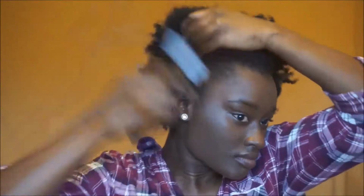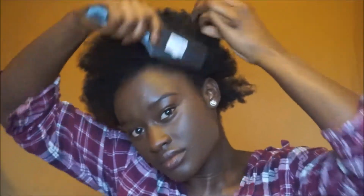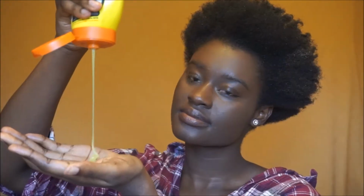I'm gonna start off by spritzing my hair because I always feel like the gel sticks better when your hair is a bit damp. So I spritzed it, I brushed it, and I'm gonna add this Gorilla stuff. It's really disgusting actually how it feels. I'm gonna put some all over my hair, and I went back again with some more. You just keep on adding and rubbing, and I'm gonna brush up all my hair.